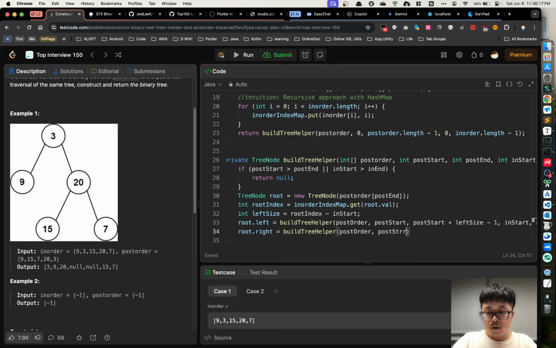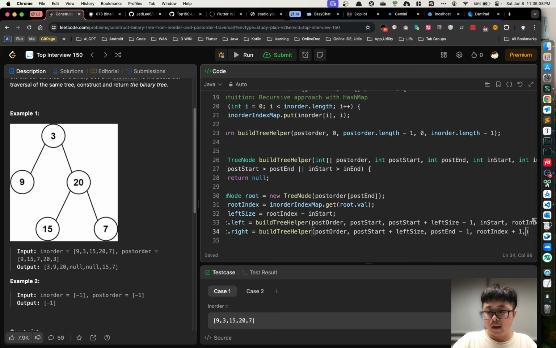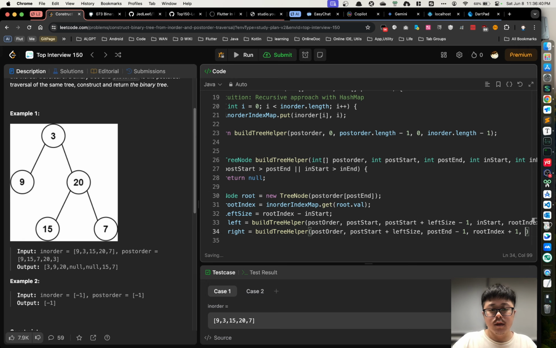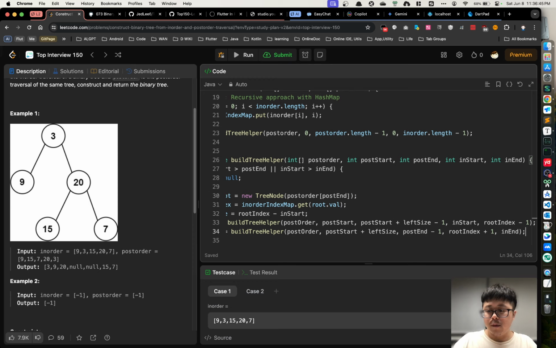postStart plus leftSize, and the end index of the new postorder is postEnd minus 1, and the fourth input parameter is rootIndex plus 1, and the final input parameter is int end, which is an index of the new inorder subarray.